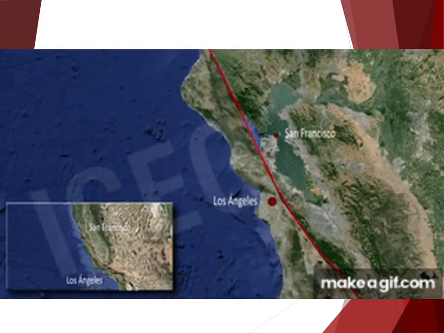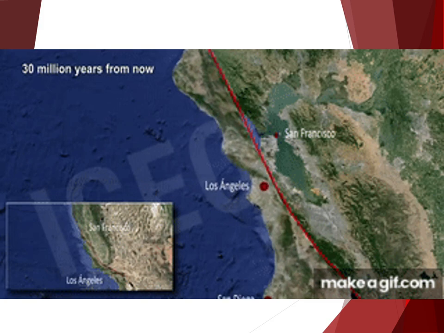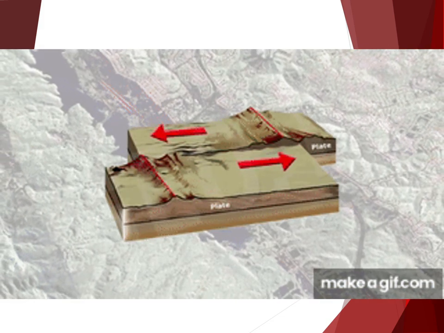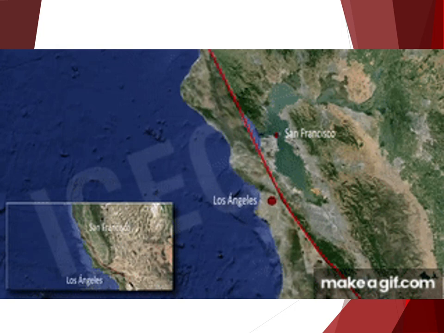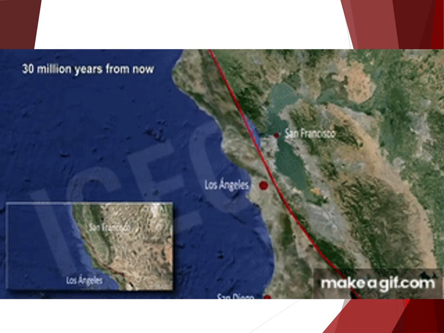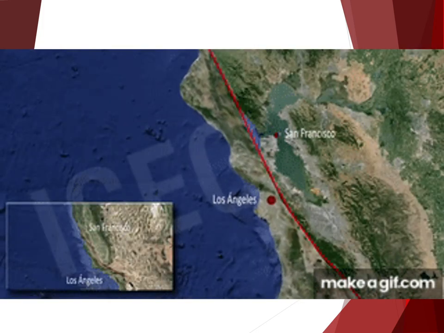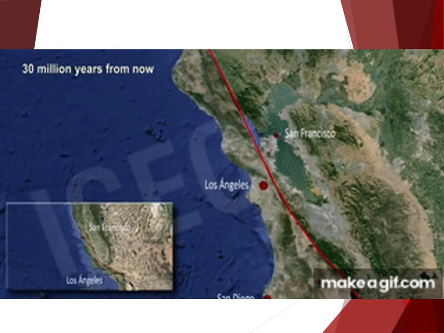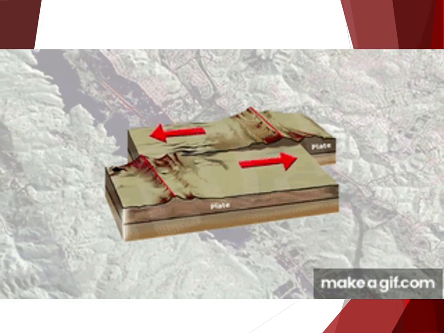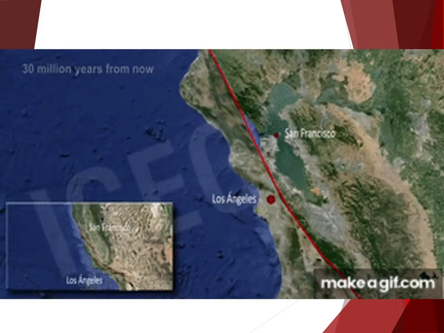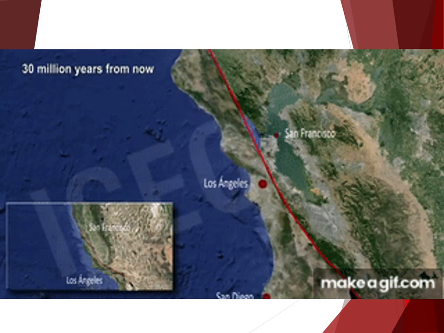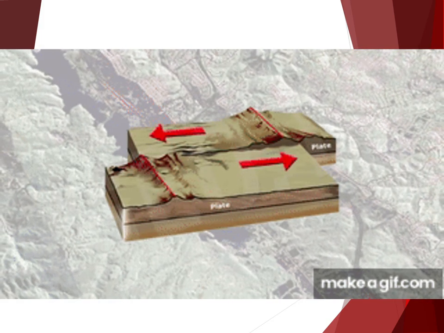The city of Los Angeles is located on the Pacific Plate. Sacramento sits on the North American Plate, and San Francisco sits near the San Andreas Fault where the two plates meet. The Pacific Plate is slowly migrating north along the fault. At some point in the distant future, the cities of Los Angeles and San Francisco will likely be neighbors.